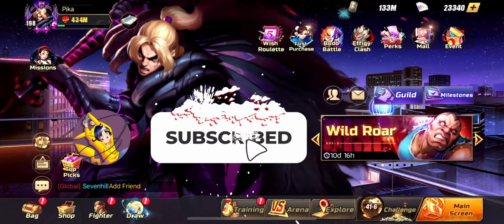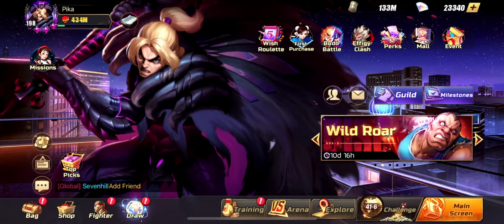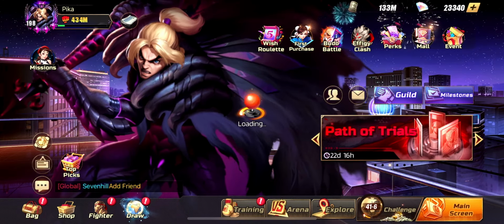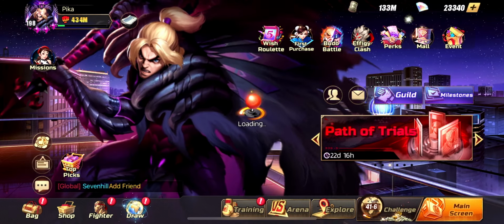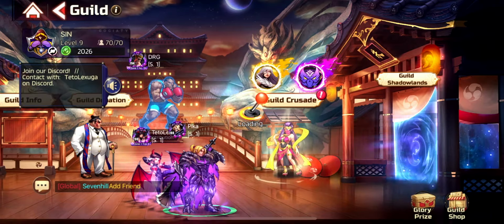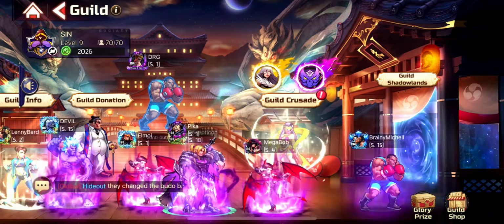Hey guys, today in this video we're going to be seeing the updated versions of the Guild Shadowland for the Trial of Blood and the Path of Fire. I will show you the lineups and we'll be talking about them a little bit. Now the meta has shifted, especially in the Path of Fire versus the Mech Zangief. And we have a different team comp and different bossing team, which is pretty much taking over every single aspect of the game and every single boss in the game, especially in events and in the guild right now.